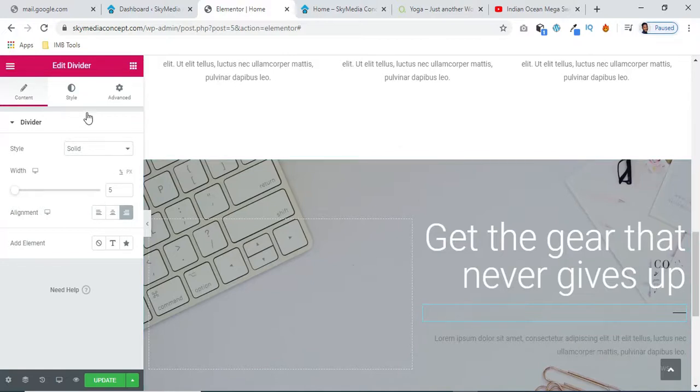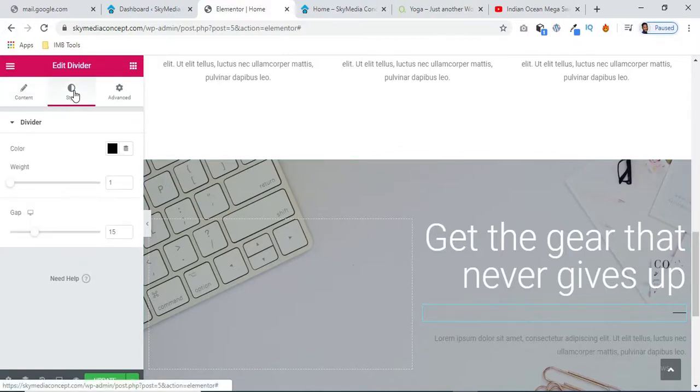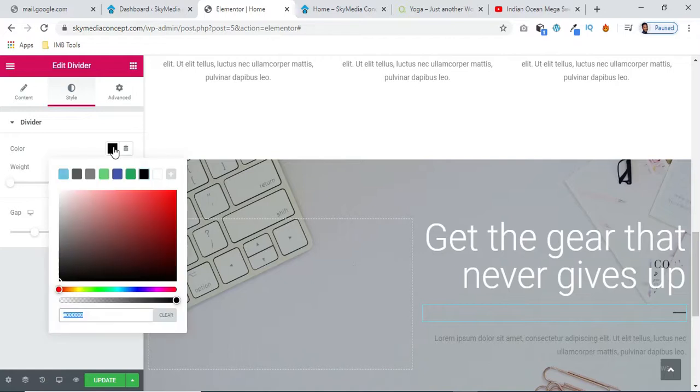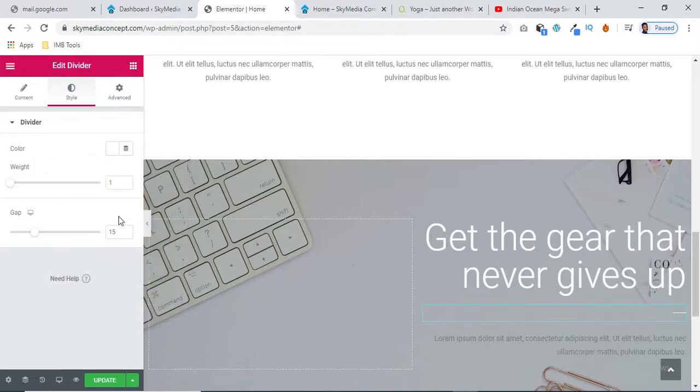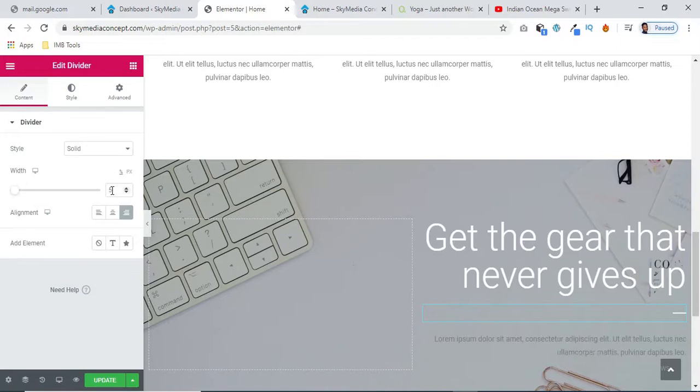The divider has to be white, so we'll go to the style, click on the color, and choose white. Now I always like to make this a little thicker, say 2, being the width, and I think we want to make this more than 5. Let's do a 10.